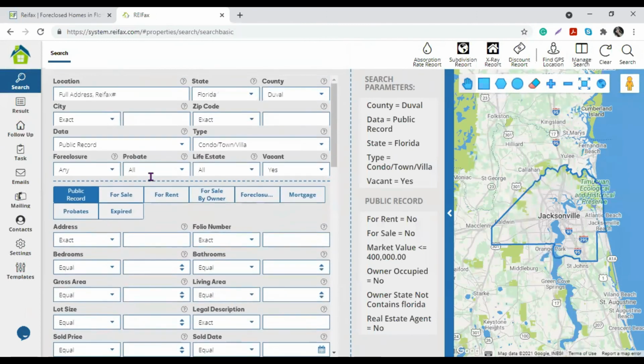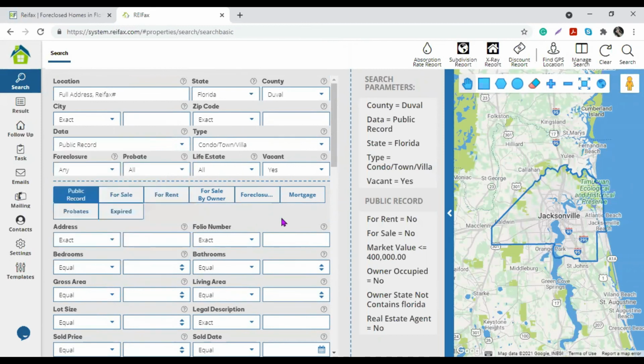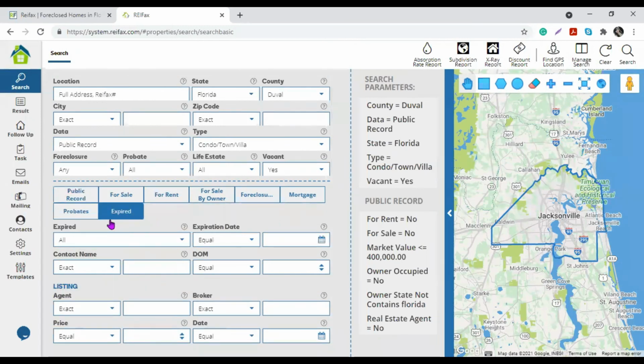Vacant properties, probates, foreclosures, okay? Pre-foreclosed or foreclosed, pre-foreclosed that are going to be auctioned, for sale properties, for sale by owner, open violations, off markets. That is how. If you guys are agents, remember you also have the ability to do searches for expired properties.